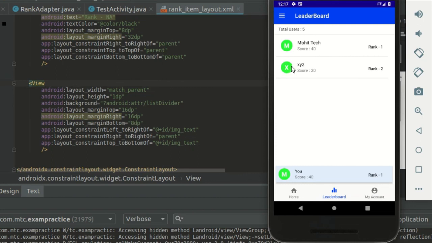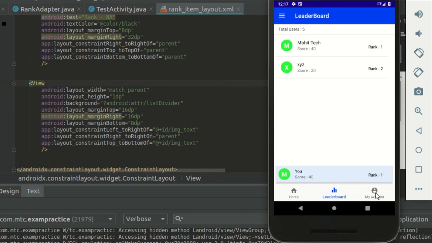We only have 5 users, from which only 2 users have score greater than 0. That's why it is displaying only 2 users and the total users 5. Other 3 have 0 scores, so that's why it is not displaying other users. It will display up to 10 users here, and it will display our rank here and score here.